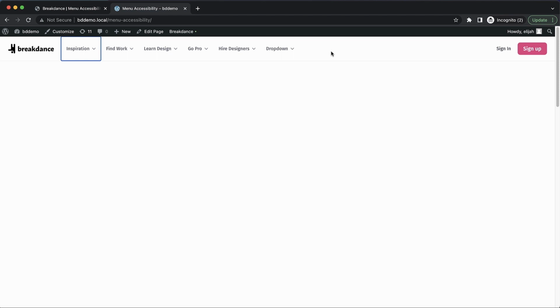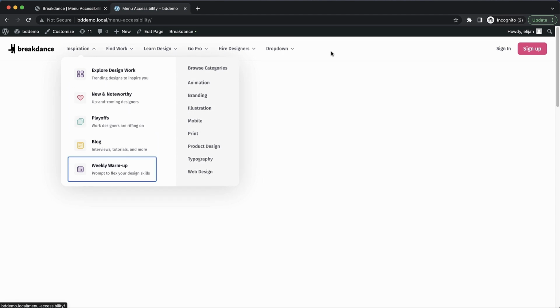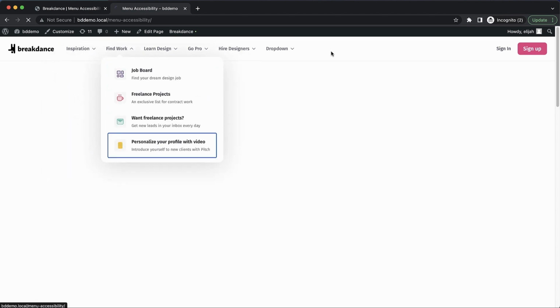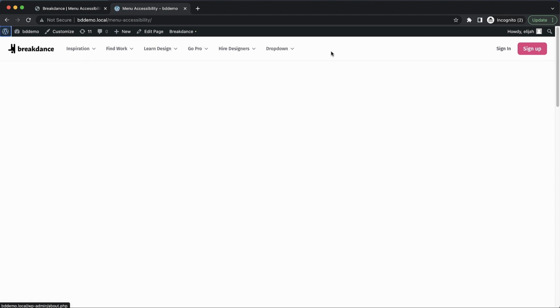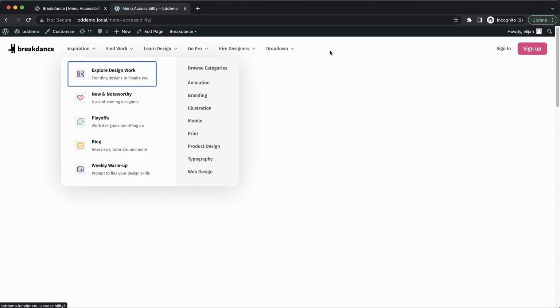The first thing you'll note is that the submenus do not automatically open. This is key because if your only way to navigate through a site is the keyboard, you would not want each submenu opening and requiring you to tab through every single submenu item in order to get to wherever you're trying to go. So that alone is a huge quality of life improvement. And then we can, of course, trigger these with either the Enter key or we can use the Space key to open up these submenus.